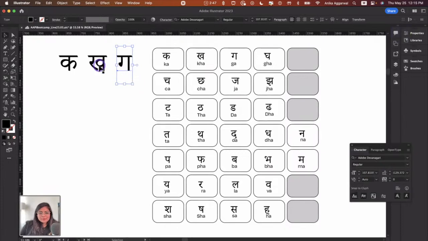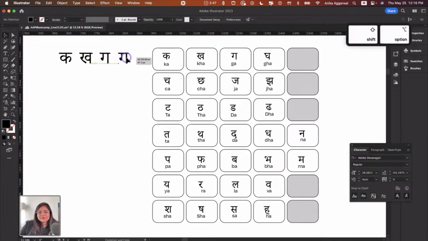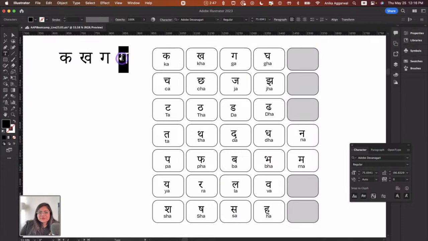I feel like this is super cool and so fascinating because I had personally never used Hindi in Adobe Illustrator. I'd only used it one time, but not so much in depth. I was using transliteration, but I got to type it in Hindi and it was so fascinating for me. I would say shift G would bring up the fourth syllable. So as you can see, these are the same ones I'm making. I hope that makes sense. Let me know if you have any questions. These are just the ABCs of Hindi.